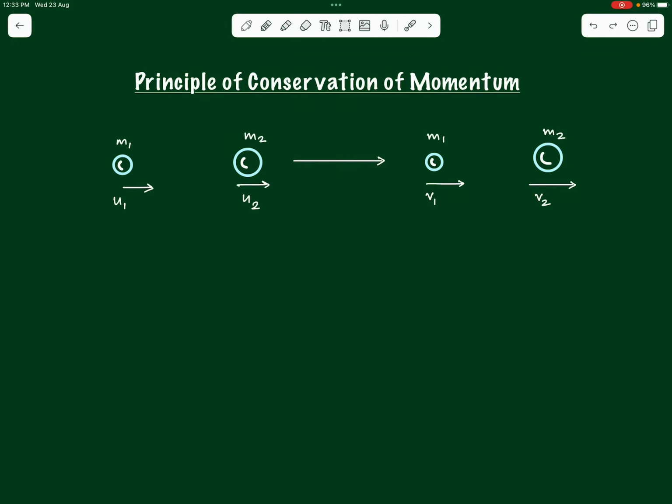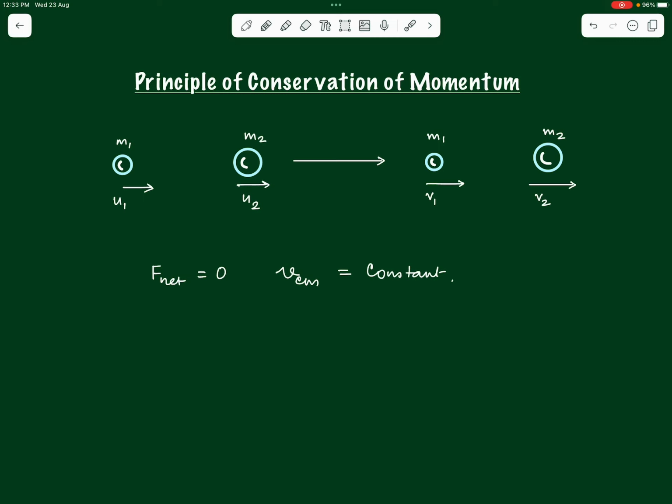So now that we have understood the concept of center of mass, how we find the position of center of mass, the velocity of center of mass, as well as its acceleration, and also having understood the fact that when there is no external force acting on a system, the velocity of the center of mass remains constant. Using these, we can now talk about a new principle which we call the conservation of momentum, which is a derivation from the previous result itself, the aspect which says that the velocity of the center of mass does not change if there is no external force acting on them.